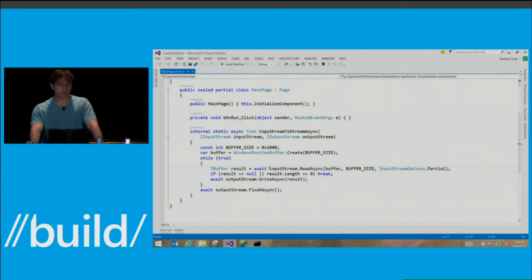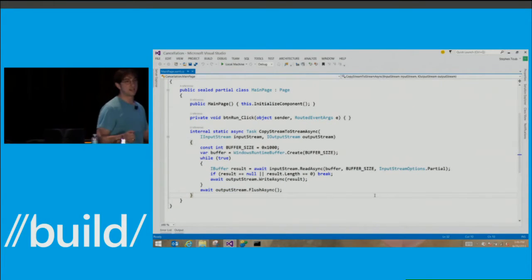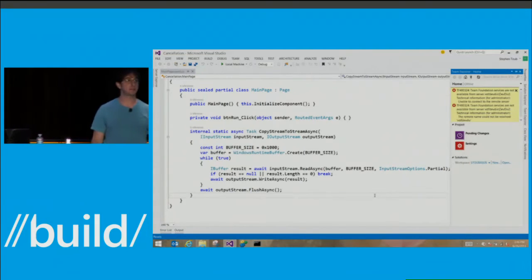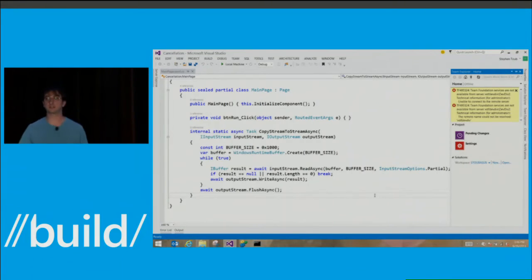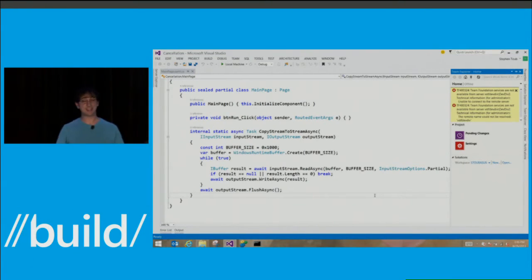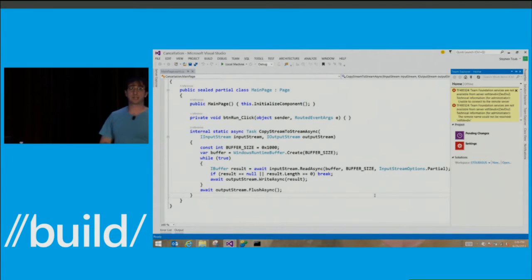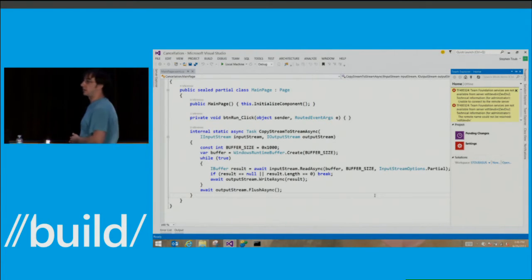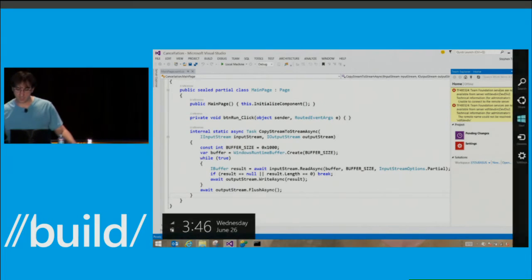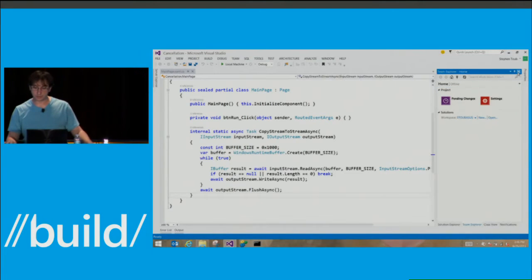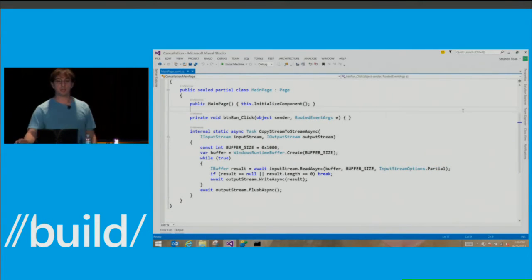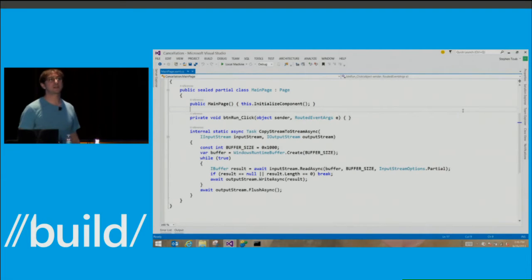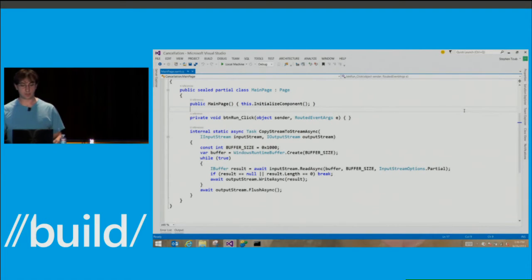And you'll notice here there are three asynchronous operations. There's read async, there's write async, and there's flush async. Now, for copying a megabyte of data, maybe this is going to be really quick. But if I'm copying data from that network stream over there to that network stream over there, and there's a lot of data being transferred, this operation could take quite a bit of time. So for users, it'd be really nice to modify this method to be cancelable. So how do we do that?